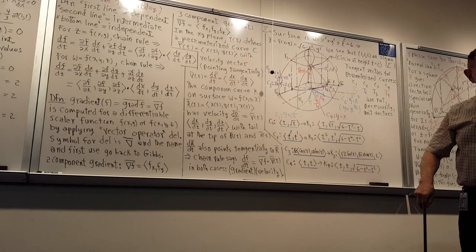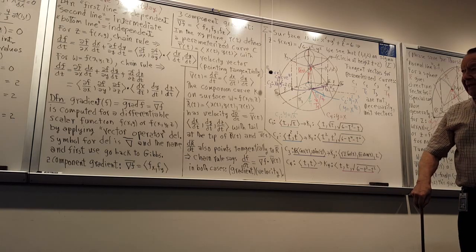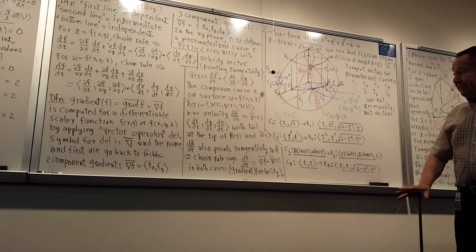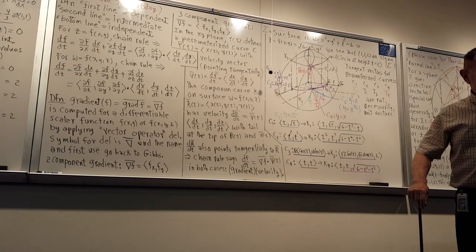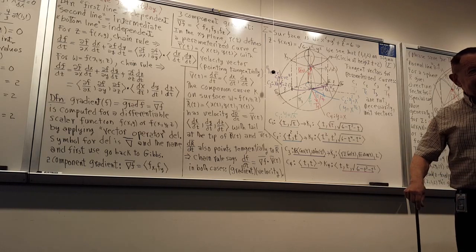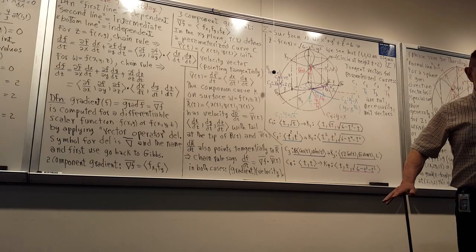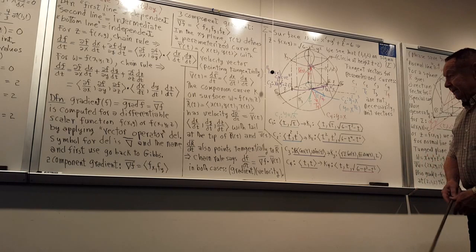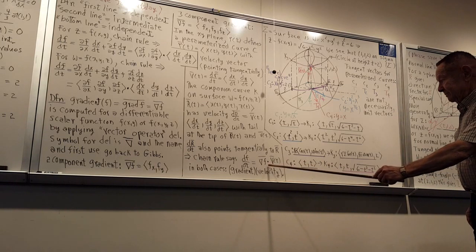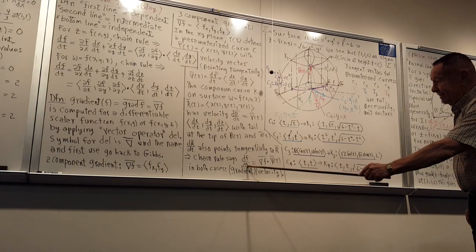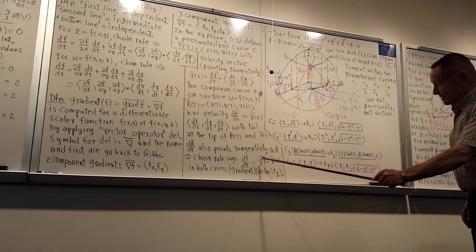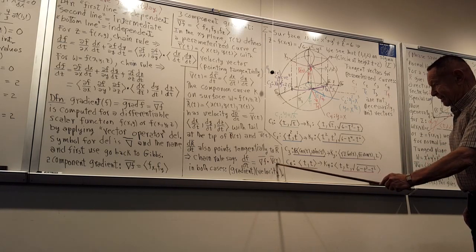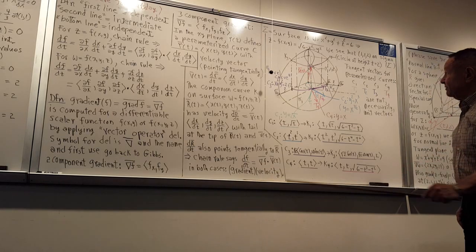Either way, what you have in words is that the chain rule is the dot product of the gradient and the vector velocity. You could say that as a true statement, either two component or three. So that's what I'm saying down here, that the df/dt is del f, the gradient, dot v of t, gradient times velocity.